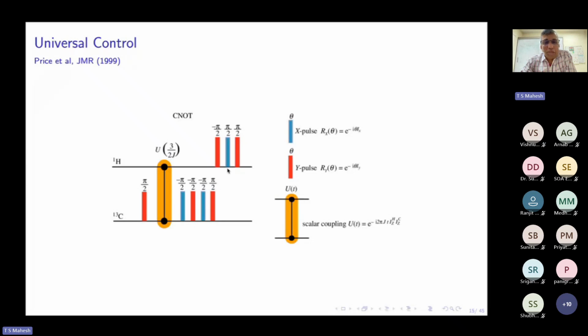And then again we apply this set of RF pulses, resonant on hydrogen in the top row and resonant on carbon in this bottom row, and together you can prove that this forms a CNOT gate, control NOT gate. That is just to give an example of how quantum gates can be applied. As you can see, in this gate the x-axis is time. We are applying it in a temporal way. It is not space based.